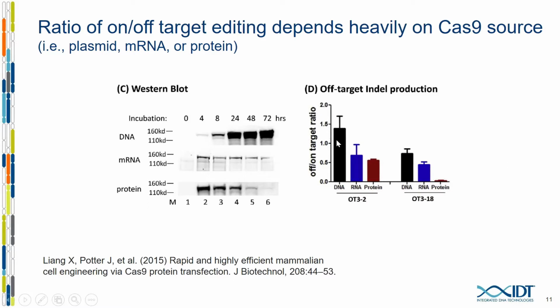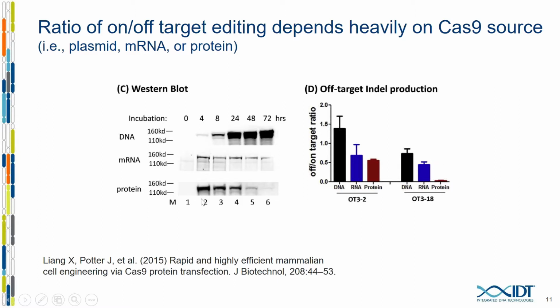And not surprisingly, in black, you can see that the DNA-based delivery mechanism is synonymous with the most off-target editing seen for both of these sites. If you look at mRNA, that seems to show that Cas9 protein appears a lot sooner, about 4 hours, and the levels do not dissipate that much, even all the way out to 72 hours, although arguably there's maybe a twofold decrease. And that's sort of an in-between level of off-target editing between DNA and protein here in blue.